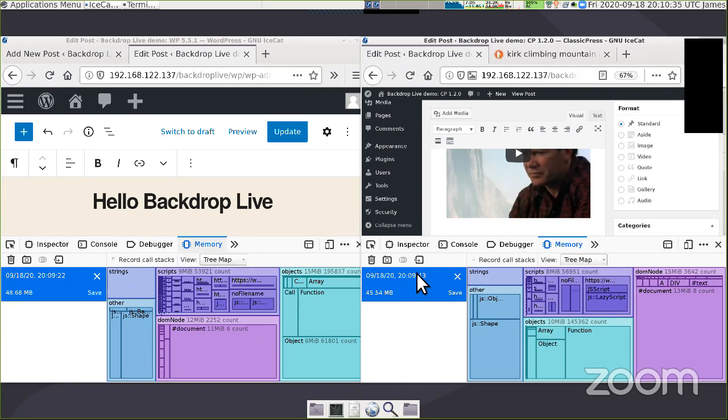That's actually not as big a difference as I thought it would be. 45 megabytes for ClassicPress versus 48 for WordPress.